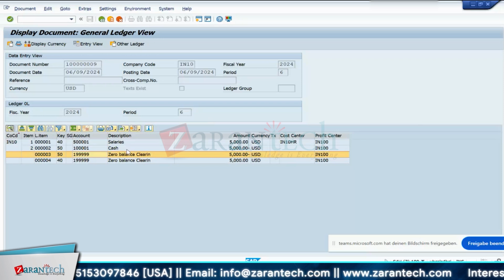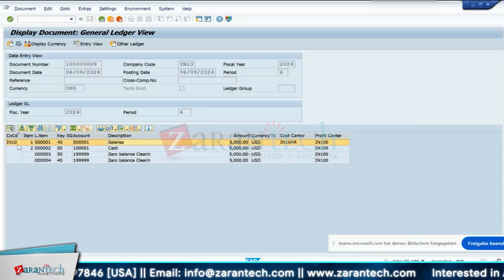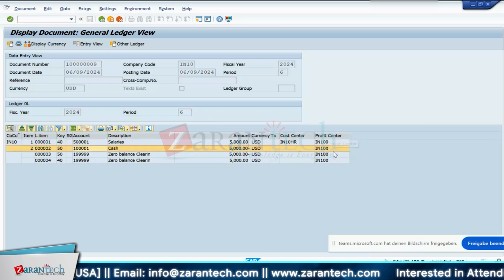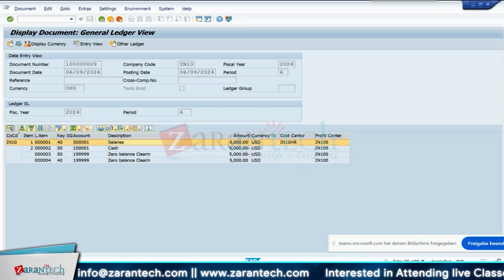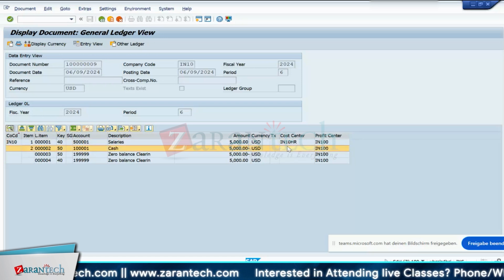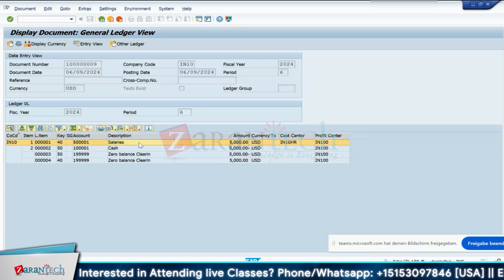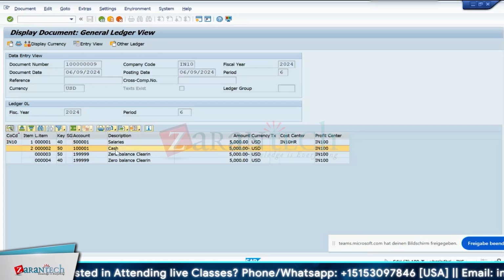Typically, you just focus on these two lines. The profit center will be updated on each and every line. For this line, the system has taken the cost center and profit center from the cost center. But the second line has taken the profit center because this is the feature of document splitting. It will read the profit center from the other document and update it to all the line items in the accounting document.